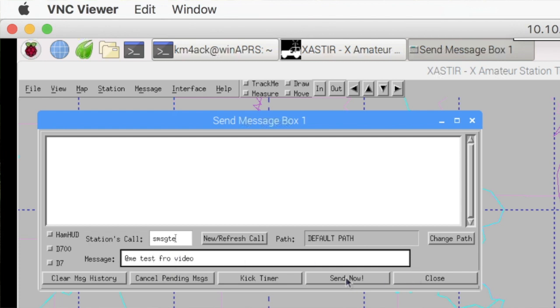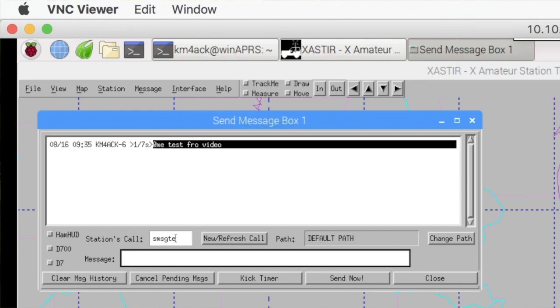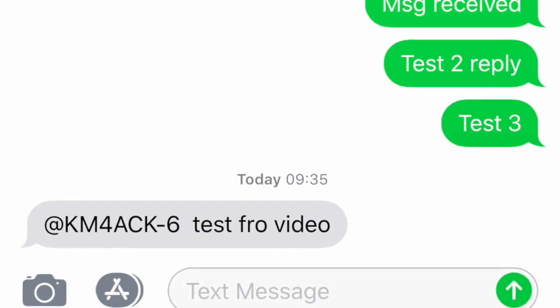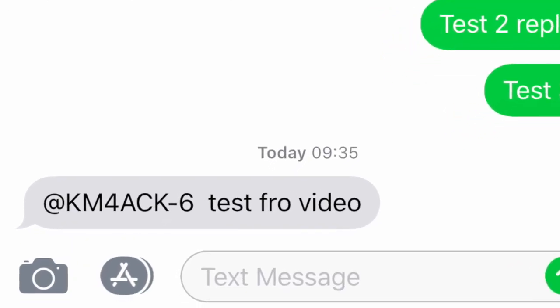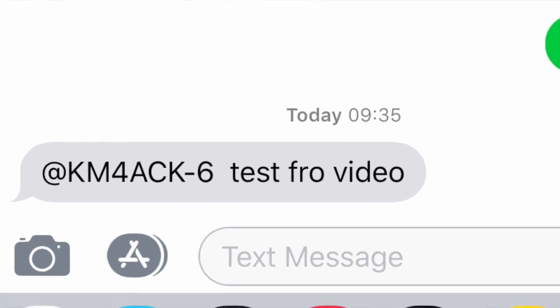And we'll go ahead and send that message out. And I should hear this one come in on my phone, even though I'm using my phone to do the recording this morning. Maybe we will see that come in on the phone. I did get an acknowledgement that that one was received. And yes, I did just get the text message on my mobile device. So we know that that is working.